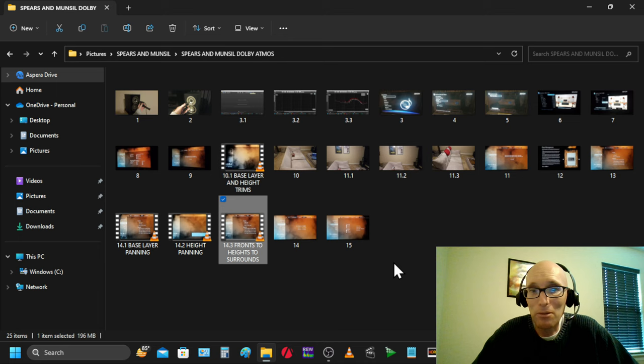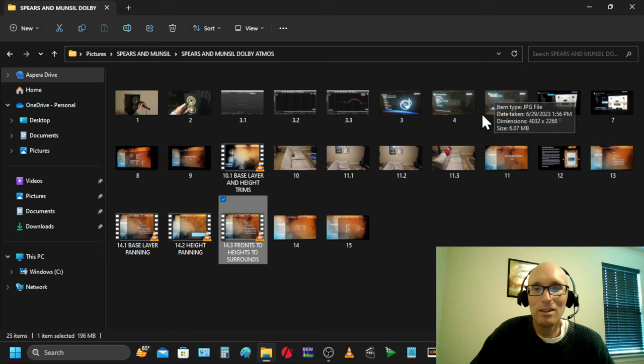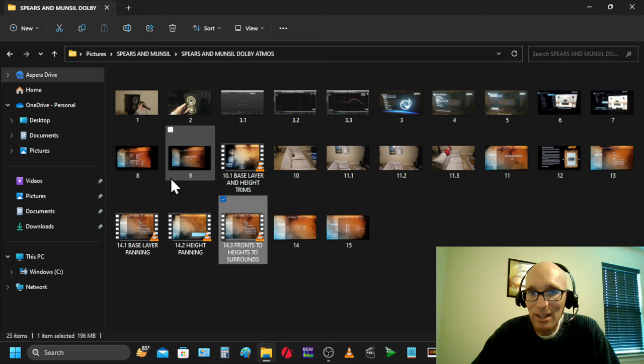I might be bouncing around a little bit here, but the basic layout of this is going to be split almost into three parts. The first is getting a near-field measurement, just to make sure that every single speaker is outputting generally the same sound. If one speaker is way out, then I can detect it early on and balance that out. Next is calibrating everything in the main listening position, and then after that, it's listening tests.